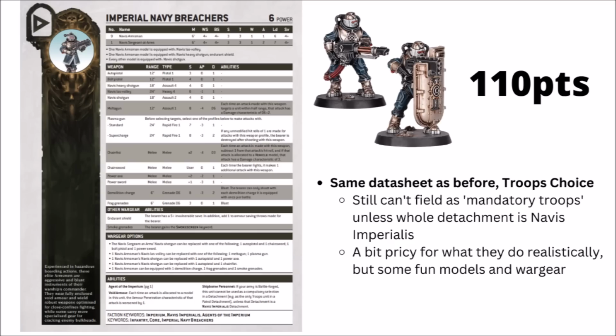You could slot them into any Imperium army, though I think realistically they're not going to be a particularly desirable choice at 110 points. Despite the Void Armor, they still aren't really all that tough for the cost, and they're a bit of a non-focused unit to be honest, with weapons and war gear that's different at doing different things, though they are really quite fun and very fluffy, nice models.